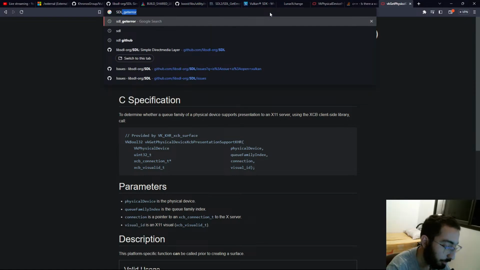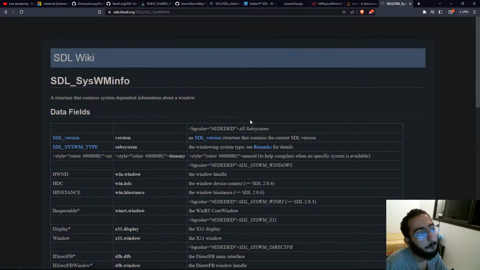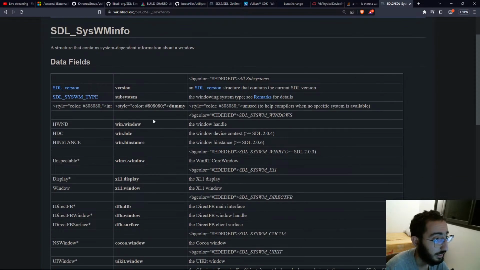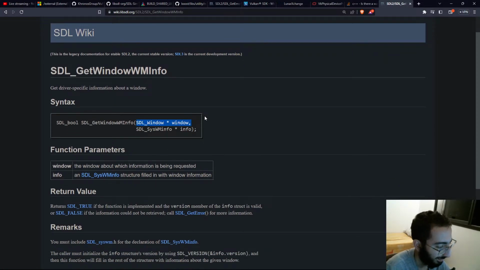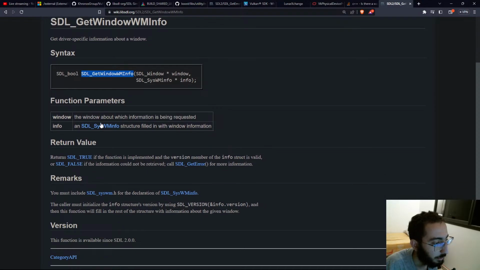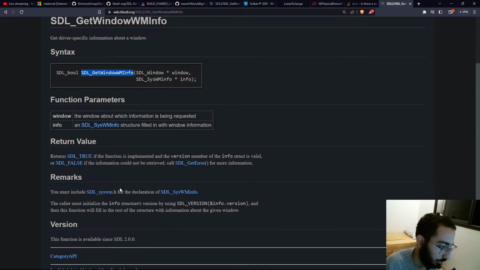Now in SDL there is a beautiful function called SDL GetWindowWMInfo, but the problem I found with this function is that it requires a window. Now if I'm going to have a window, I could just use the actual surface function that you use with Vulkan. I do not have to worry about this. Although there's one little difference between using the Vulkan surface support presentation check and using this guy, is that you do not have to create a Vulkan surface first to use this function. But on the other hand, you have to do some crazy platform dependent stuff with this one to do that correctly. So let me show you the struct.